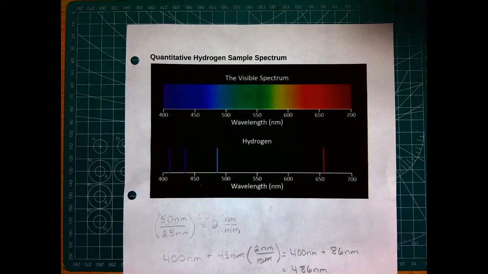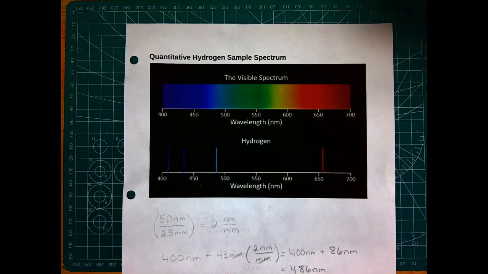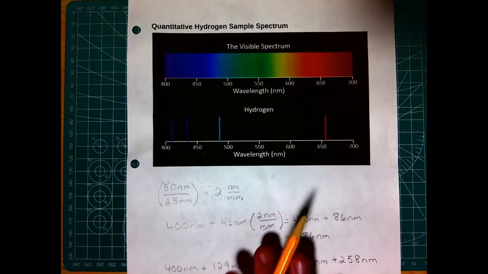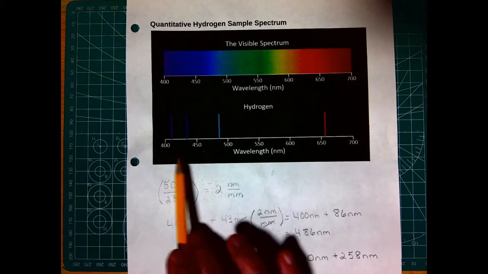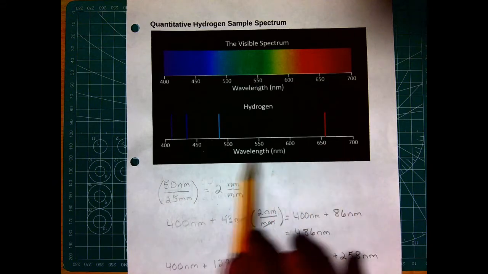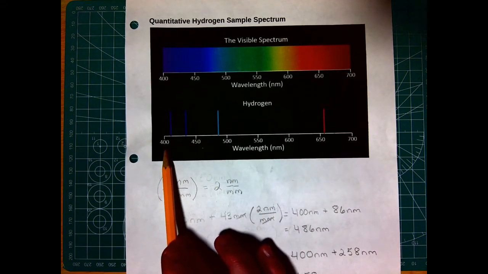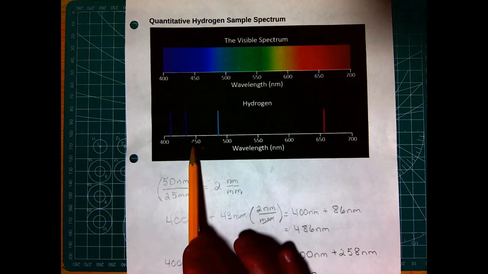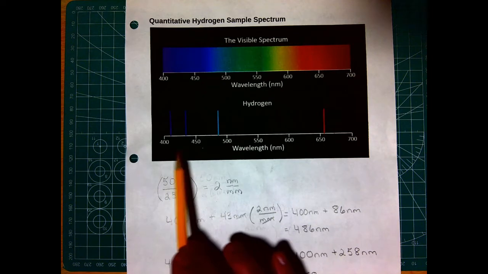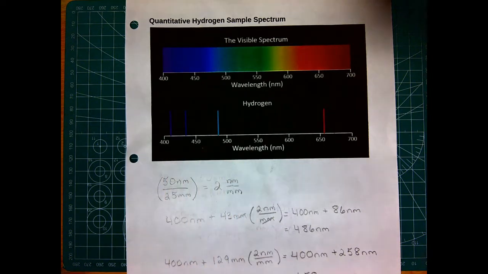Let's see how we can apply what we saw with the map to our data this week. So here, our scale is going to be pretty much any distance along this scale right here. For instance, we know that the distance between here and here, 400 and 450 nanometers, is going to be 50 nanometers.